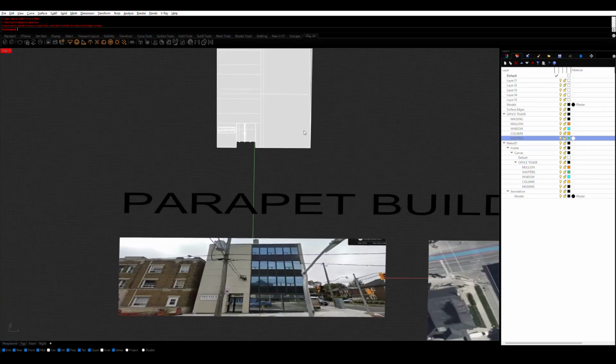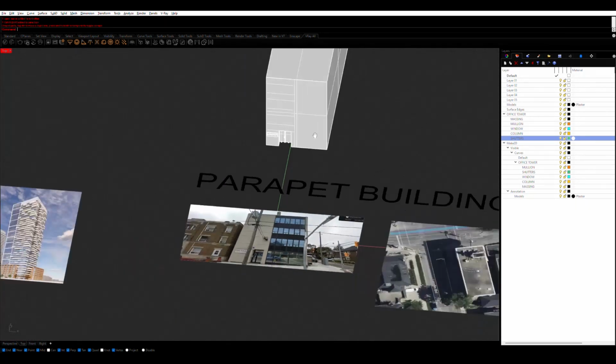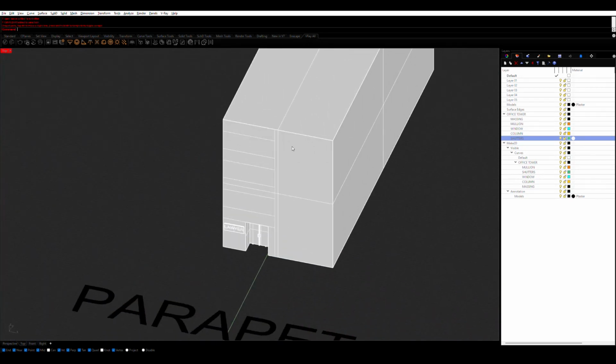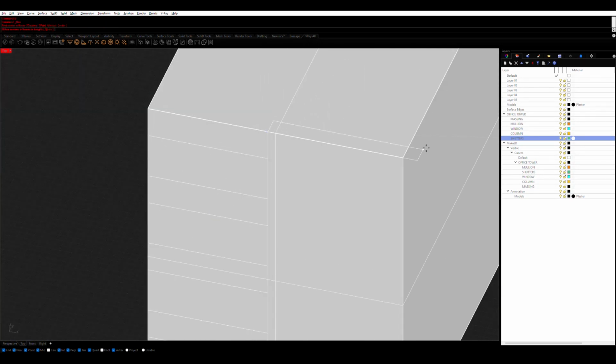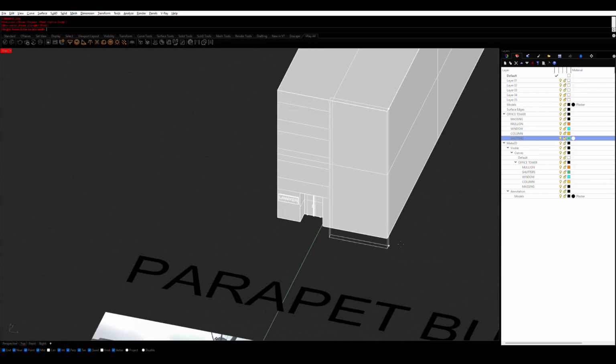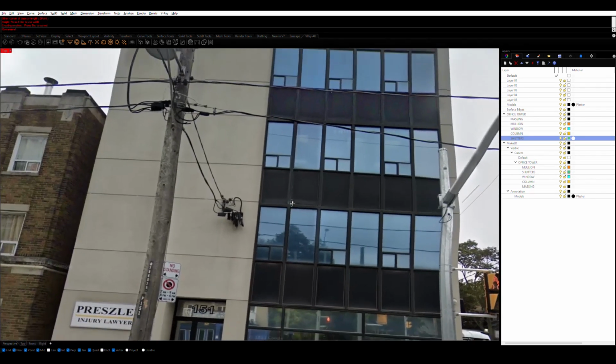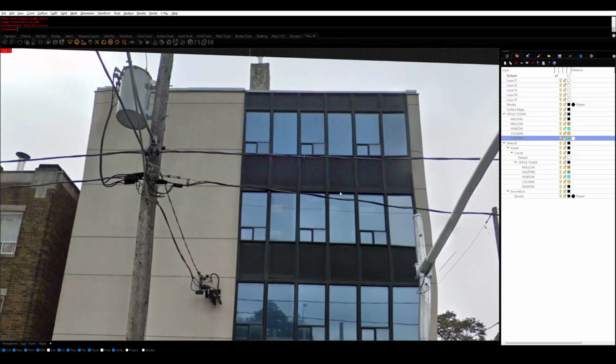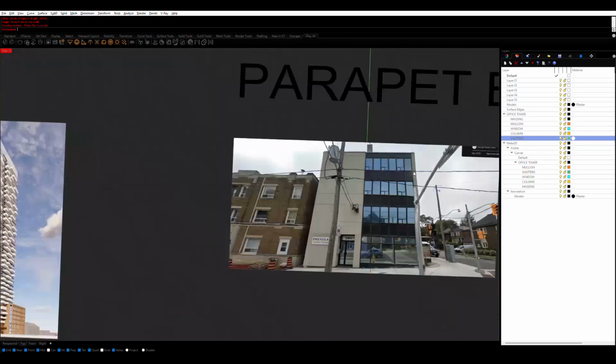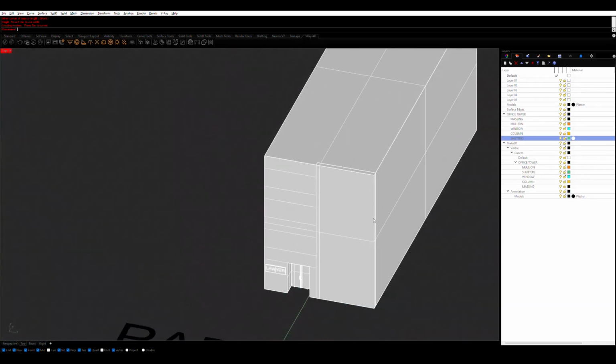And then after that, we'll focus on the windows. So maybe the first thing that I want to do is recess this back a bit, because we'll want our window mullions to pop out a bit, and we want the base to be a bit recessed.